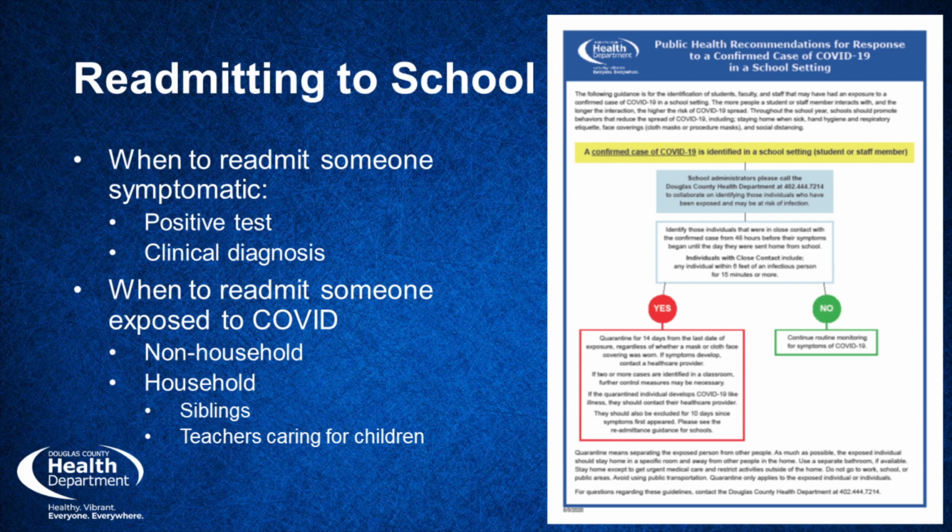So if you have a student who is positive and has been sent home and they have other siblings in the household who also go to the same school, those siblings do need to be sent home even if they're not in the same classroom, because they're probably in close contact with their sibling outside of school at home. There are two different rules for when household members in contact with a positive case can be readmitted.